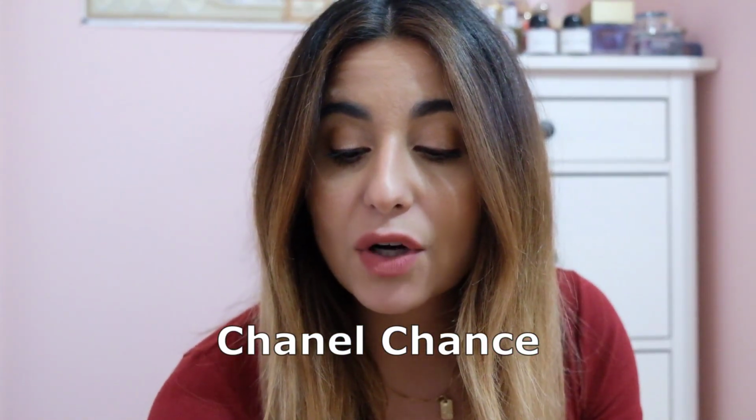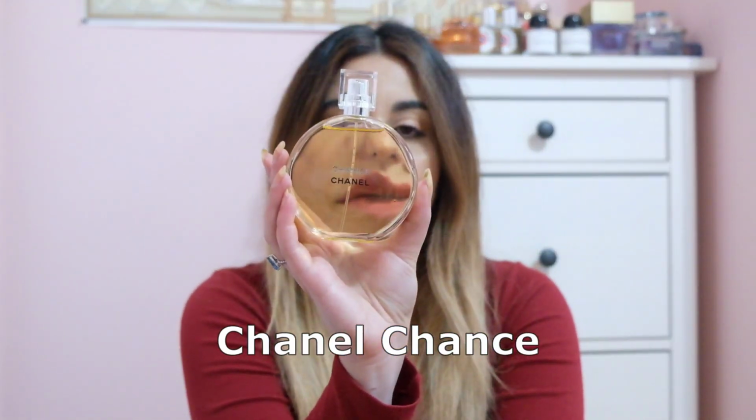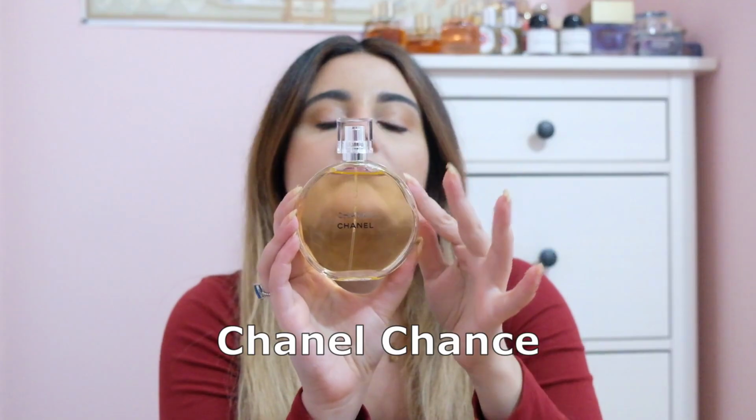Now, even though I've never owned these bottles, I have always been a fan of the bottle shape. I always felt like if I was gonna make a fragrance collection, I would want this kind of shape, but oval, because I like oval cut. Like this exact bottle, but oval cut would kind of be my jam, and then like a different cap. I don't know why I'm telling you guys this. I don't have a perfume line, but all that to say is I really do like the bottle and I feel like it's chic in an understated way, which I enjoy.